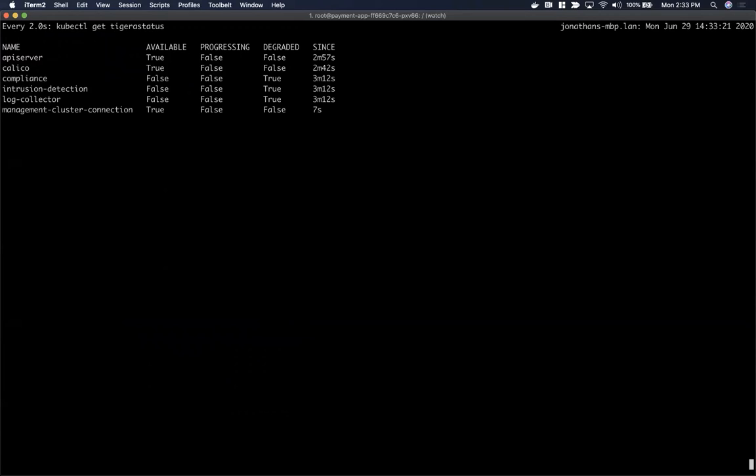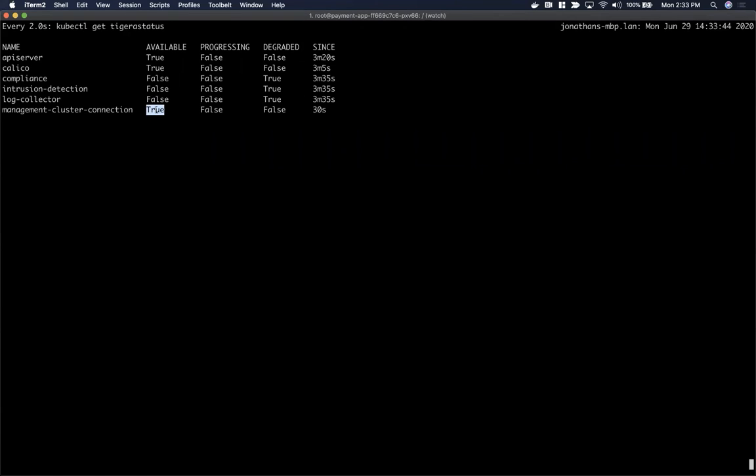As the managed cluster joins the management cluster, you'll see that the connection will come up. You can see we've got the connection coming up, and the rest of the installation will start to progress as the management cluster and the managed cluster communicate back and forth over the tunnel.